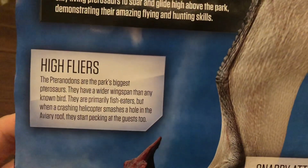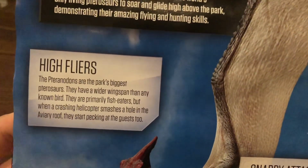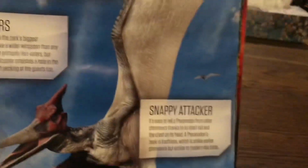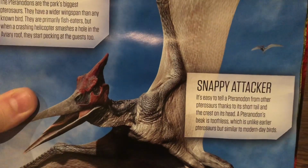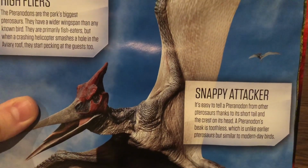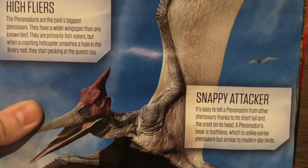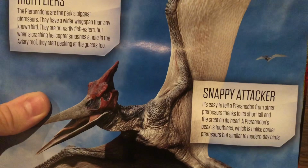They are primarily fish eaters, but when a crashing helicopter smashes a hole in the aviary roof, they start pecking at the guests too. Snappy attacker. It's easy to tell a Tyrannon from another pterosaur thanks to its short tail and crest on its head. A Tyrannon's beak is toothless, which is unlike earlier pterosaurs but similar to modern-day birds.